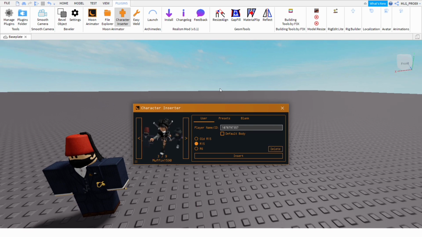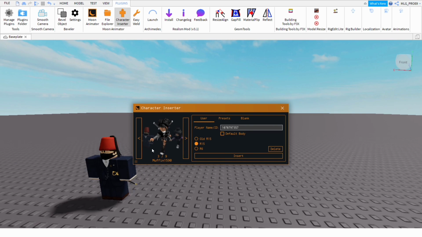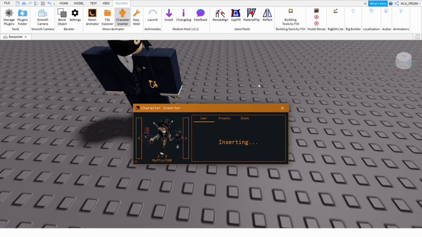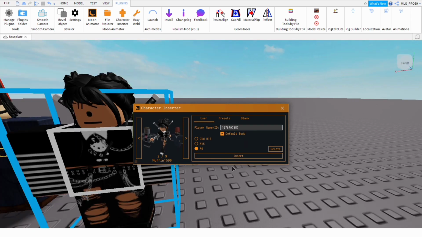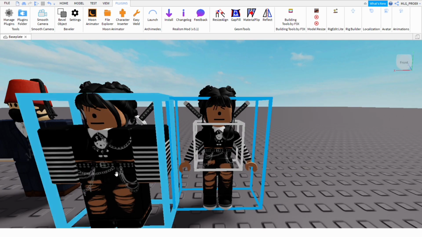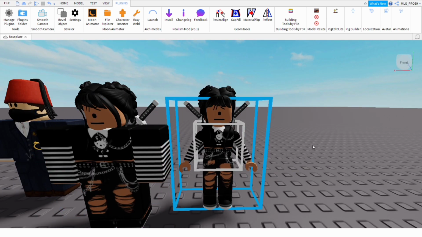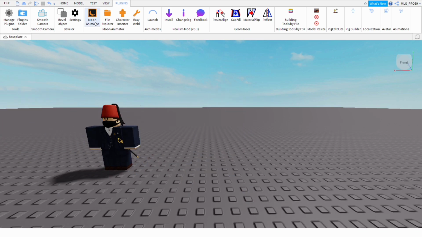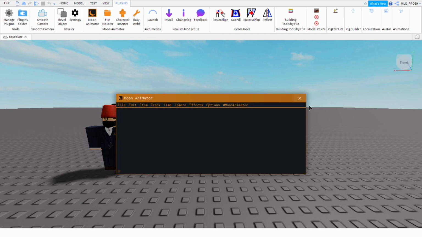So now you can see there's this character here. She doesn't have the blocky arms. So if you want it to be blocky, you click on default body, whatever R you want. So this is the difference. This is the one with default body, this is the one without default body. So you can see the difference. So that's if you want everything to be blocky and there's a character, but they're not in the one that you want. So yeah, you can fix that.